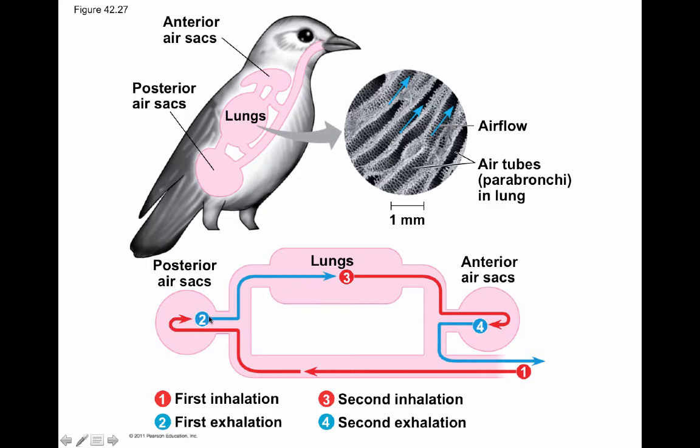Then it's going to exhale and go to the lungs where it drops off the oxygen and picks up carbon dioxide. At the same time that's happening, the next time that happens, so now we have a second inhalation. It's going to take that deoxygenated air with carbon dioxide in it to the anterior sac. At the same time that occurs, the next breath goes in. Then when the next exhalation happens, that new breath goes to the lungs, and that old breath goes out of the body, takes the carbon dioxide waste.